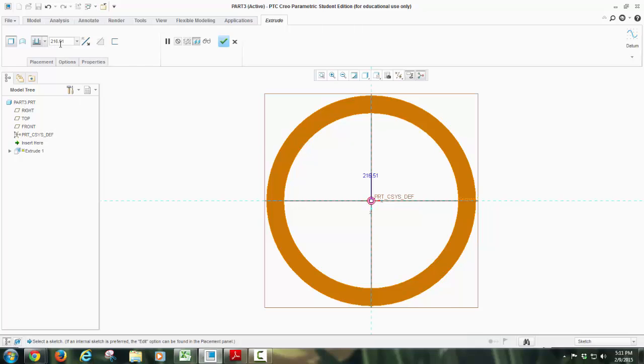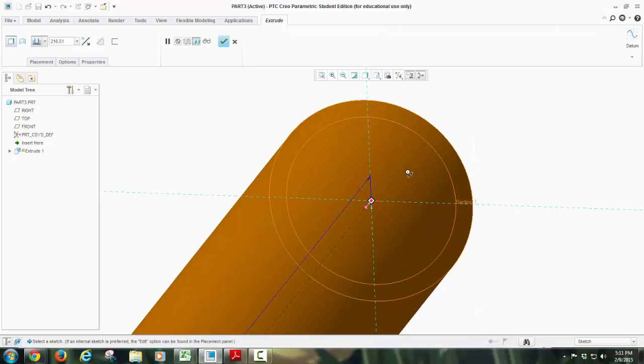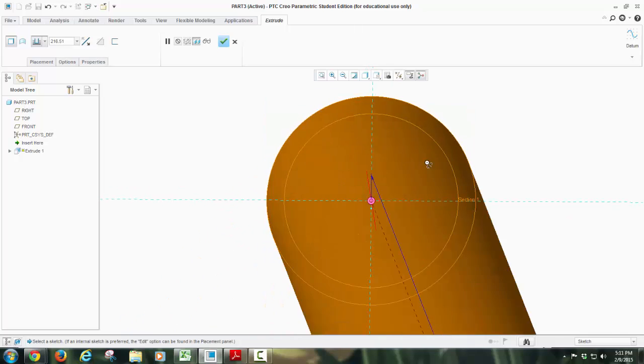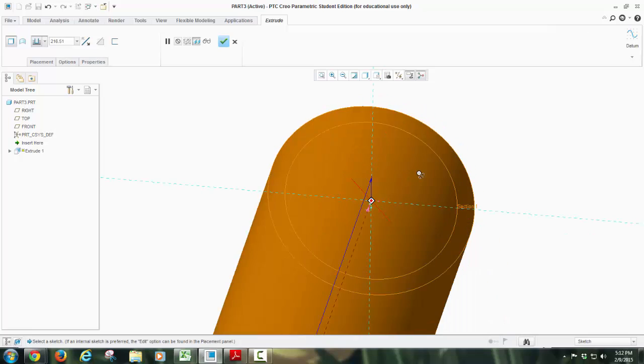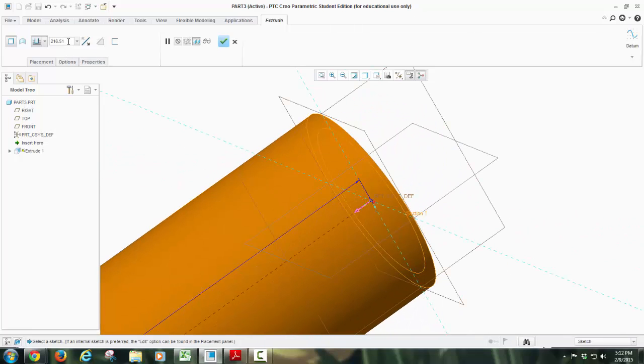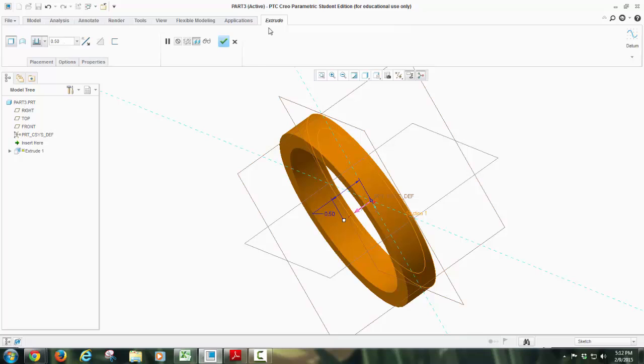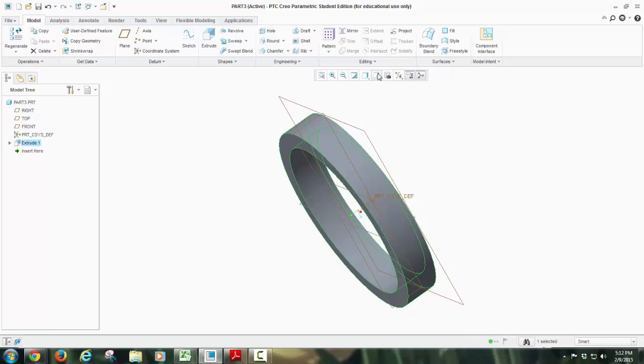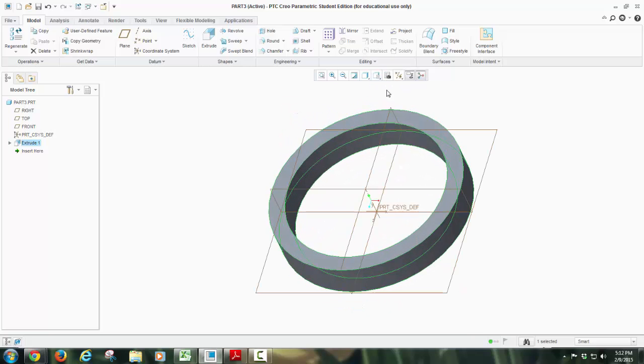and then I'm going to OK my sketch. Now what I want to do is give it a depth, so that I don't get this enormous cylinder. So I'm going to give it a depth of 0.5. So once I have my extrusion, I'm going to click OK. Go ahead and click standard view or standard orientation, and you have your first part done.